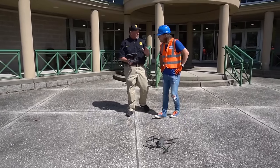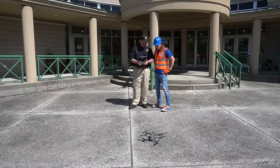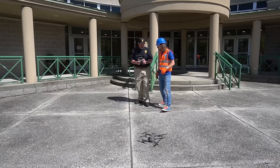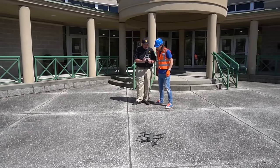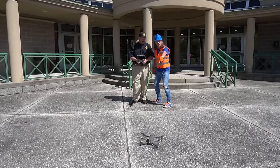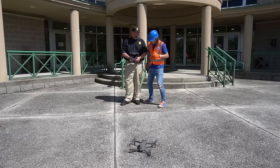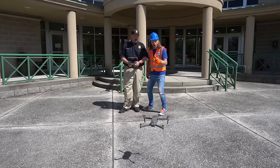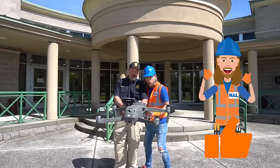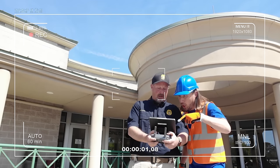So this is kind of just like an Xbox or a PlayStation controller. I do like to play games. I hear you. It just costs a little bit more, that's all. So what we're gonna do is, if you take these two controllers, it engages the engines. Can you see the blades? They're spinning. And then once you do that, if you push it up, it lifts off. Look at that. And now look at the screen. There it goes. I can see me.